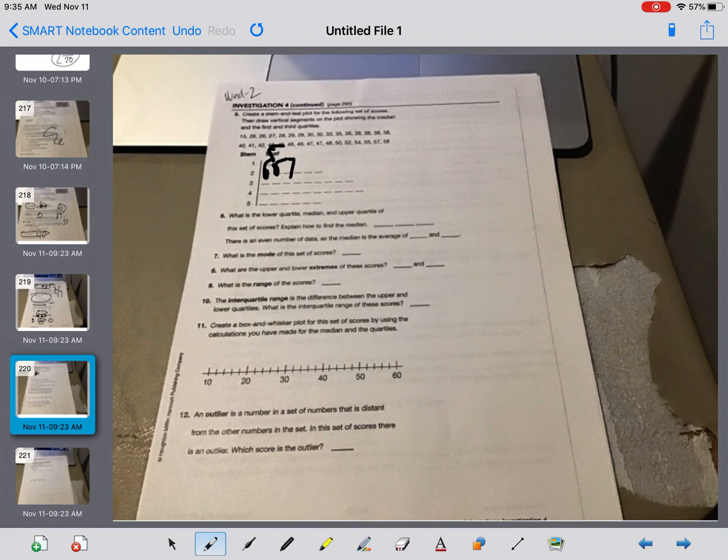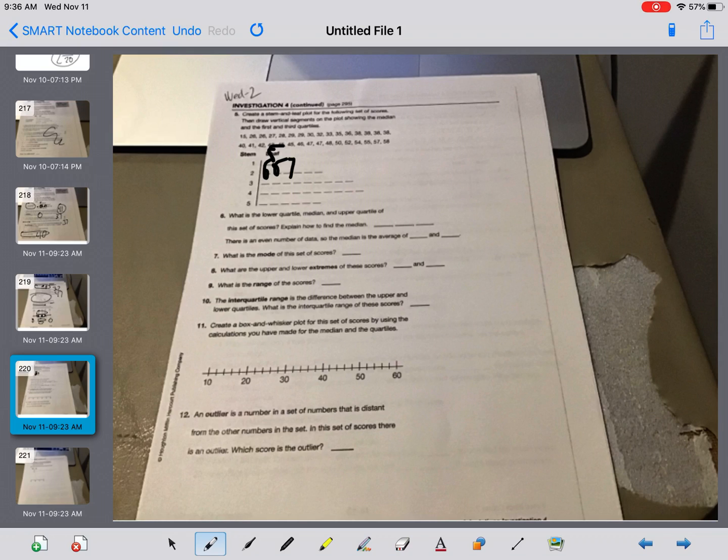Okay, I want you to keep doing this, guys, on your own piece of paper here. I'm not going to keep writing on the screen because it's too small. So I'll just start over with you, writing it on my own piece of paper. So 15, 26, write a 6, write another 6, write a 7, write an 8, write 9, write 9. Next line, 30, you write the 0, 32, you write the 2, then a 3, then a 5, then a 6, then 18, 28, 38, 48.